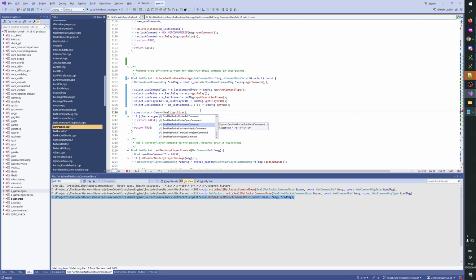Small net packet run ahead command. Get size.